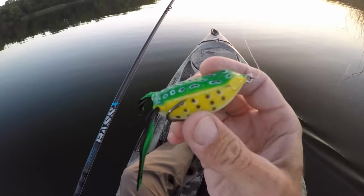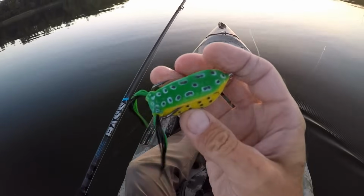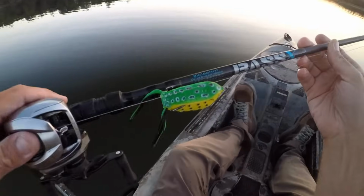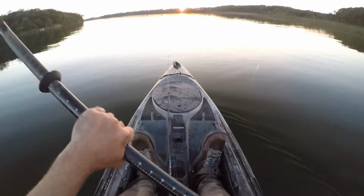Well, aside from a couple little bluegill nibbles. Yeah, it didn't get ripped up there on the bottom where the hooks come through. For $1.94, that Ozark Trail frog is a great value. So pick one up next time you're at Walmart. I don't think you'll be disappointed.